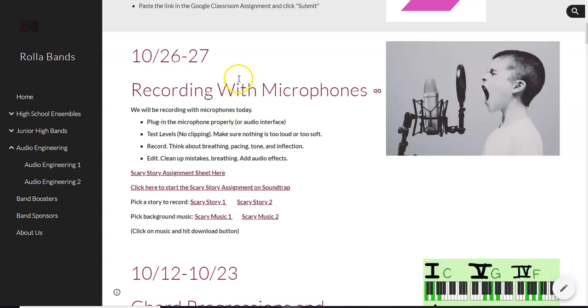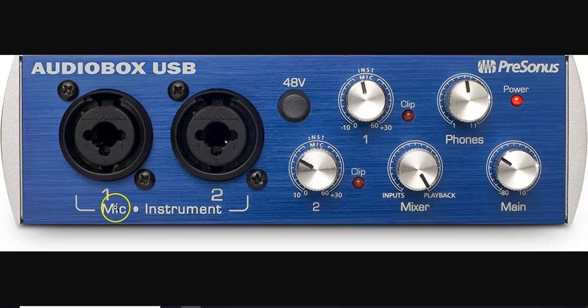So the first thing we need to do is to plug in our microphone. If you have just a USB microphone, you're going to plug it into the USB. If you have one that uses the audio jacks, the red and the green jack on the back, you can just plug those in, they're going to work fine. If you happen to have a USB audio box, like I'm going to use, this is an image of what it looks like. You have two plugins for a left and a right mic, but if you're just using one microphone, you'll plug it into the first input there. These will take a 1/4 inch or an XLR, your typical microphone plug-in.